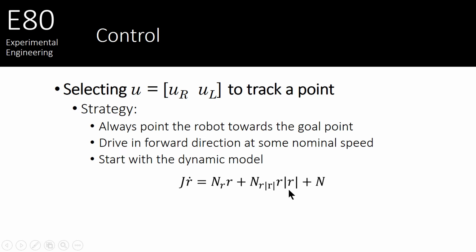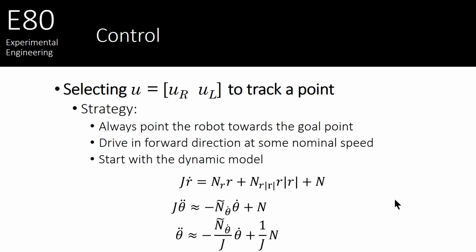Now in this case, you've got this higher order drag term. We're going to say at low speeds we can drop this drag term. We're also going to change our variable name just to make it a bit more intuitive, so that we understand that this is rotational yaw angle acceleration and this is yaw angle velocity. So we've got the moment of inertia times our rotational acceleration approximated as this negative drag term that's going to impede our rotation, plus our input torque, N, or isolating our rotational acceleration this way.